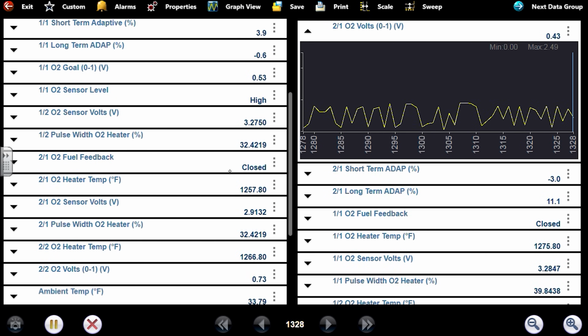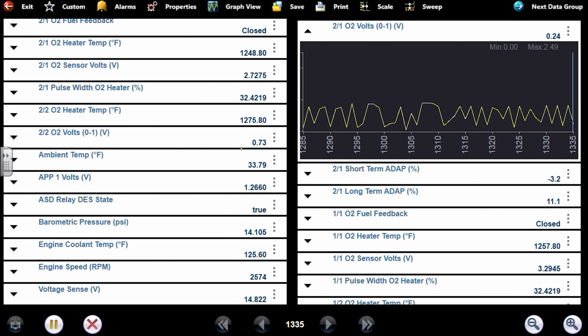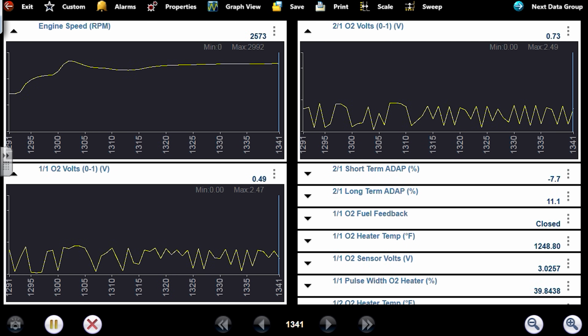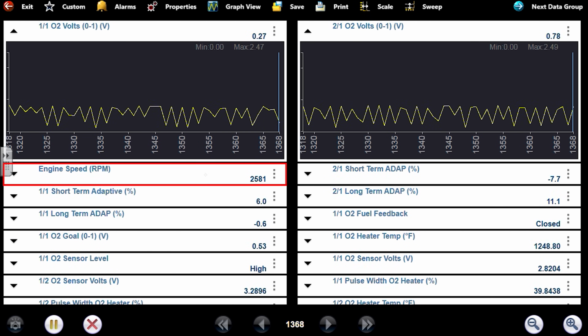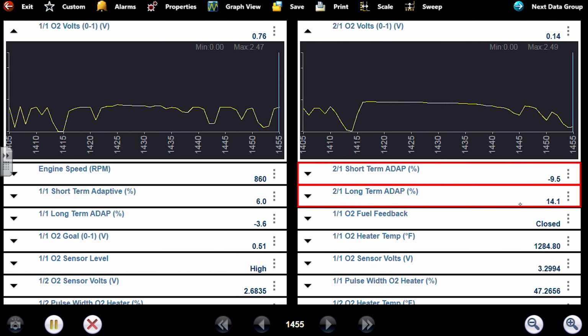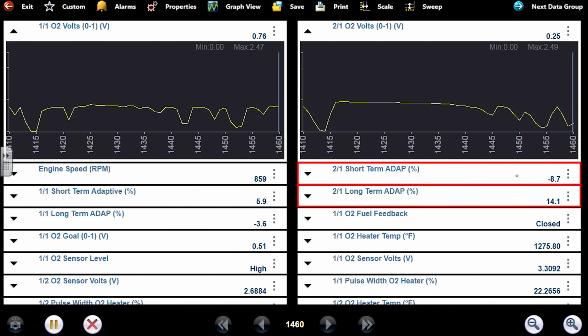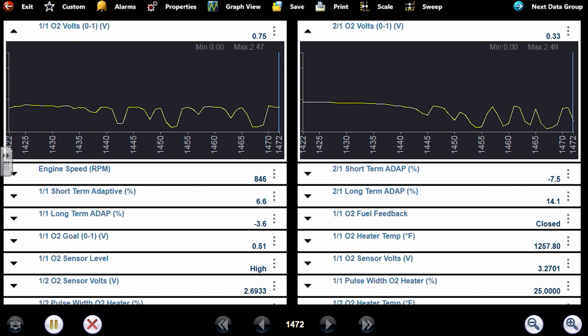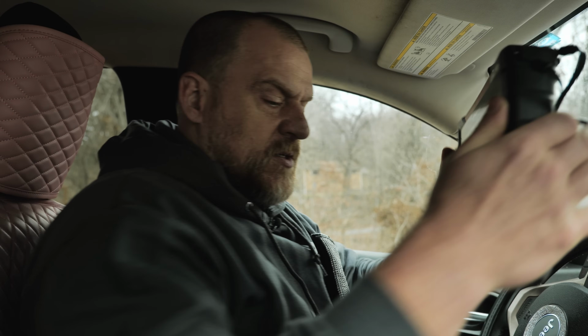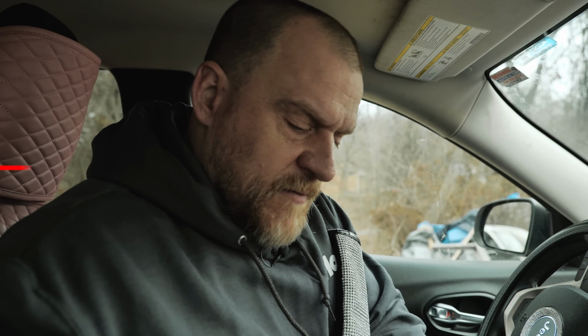I don't think I have RPM on here. You guys can watch. Yes, I do, right there. Engine RPM's right here now. You see the trims are still countering each other here on bank 2. So this problem is not here right now. We gotta go drive it. Okay, let's watch these O2s and fuel trims while we go drive this.